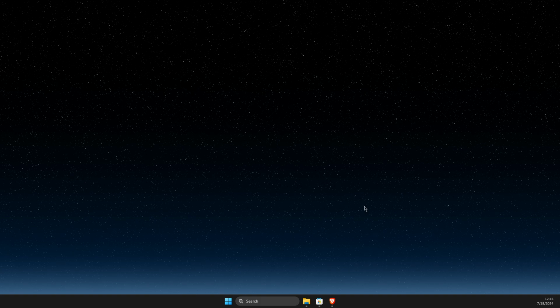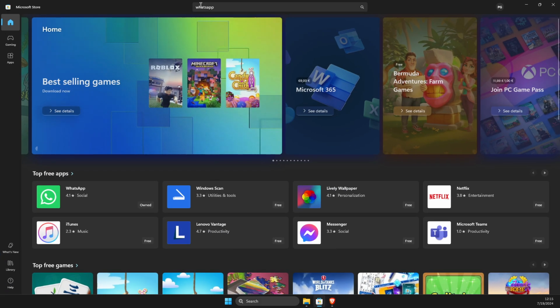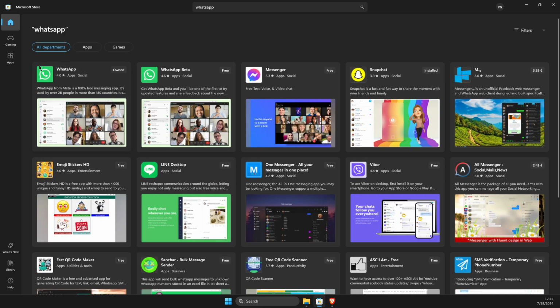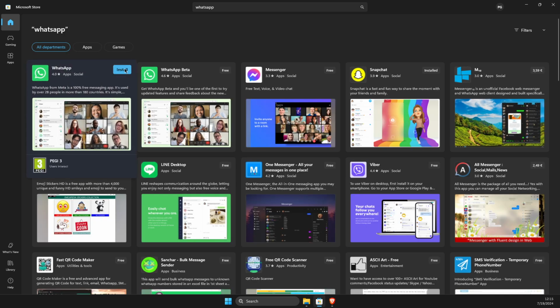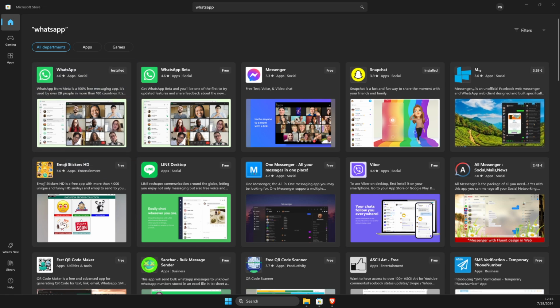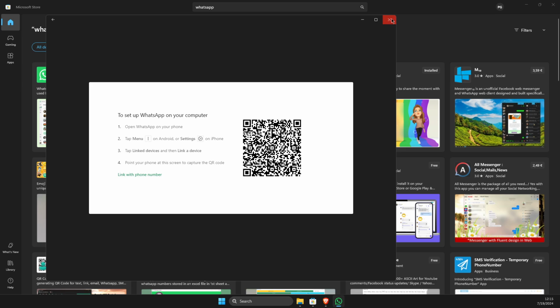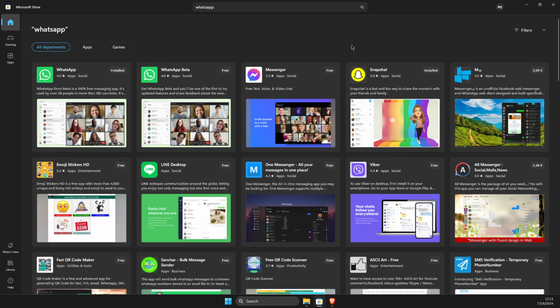First of all, the first way is to just open up Microsoft Store, then search WhatsApp. And then on WhatsApp, we need to wait for a couple of seconds until it loads up. And then just install WhatsApp from Microsoft Store. It's quick and easy, and it will be downloaded and installed in a few seconds. So we just need to wait. As you can see here, now we can open it, and then we can just get started and log in with our account.